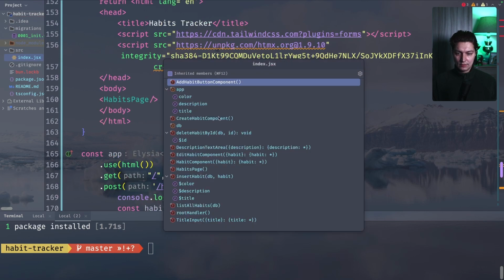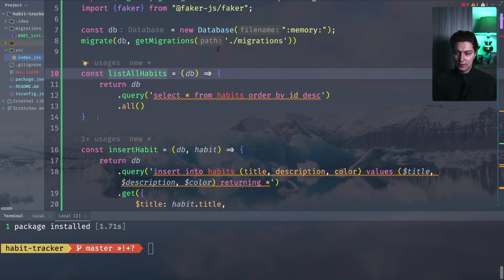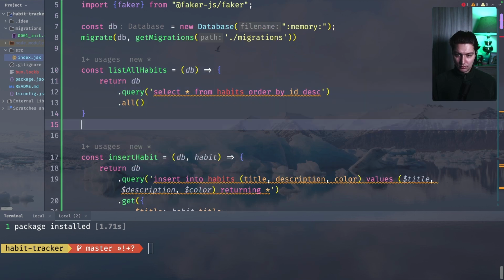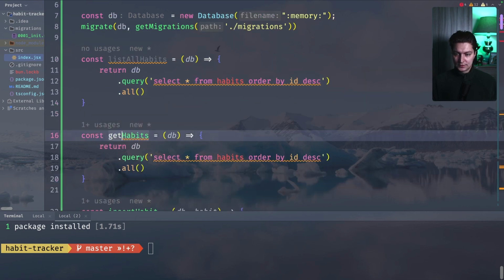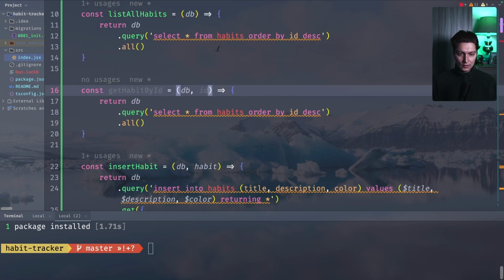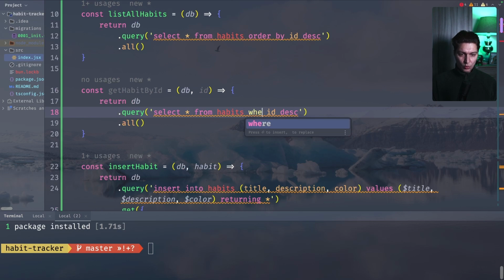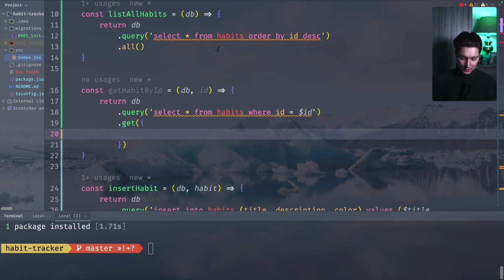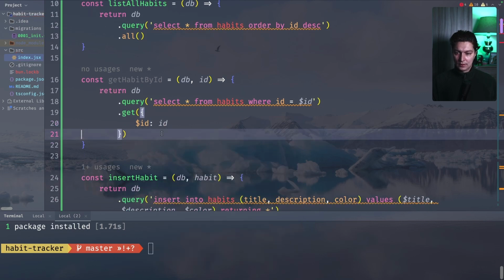We don't have get by ID, unfortunately, yet, so we need to add a new query. Boom, boom, boom. Yeah, so we can use this. Let's call it get habit by ID. So we have db and ID. So we have now where ID equals ID. And we want get to return a single thing. And we want our ID to be equal ID. That's it.